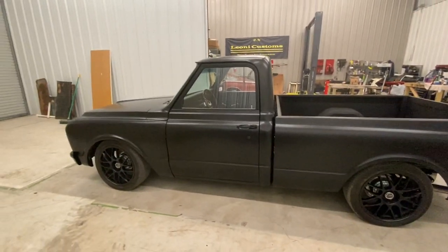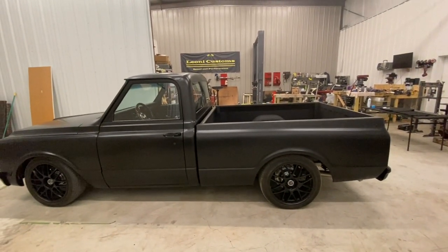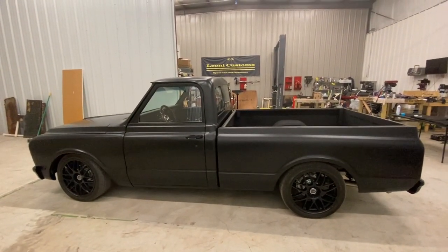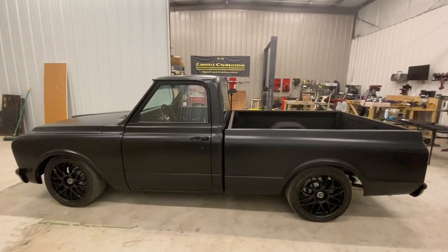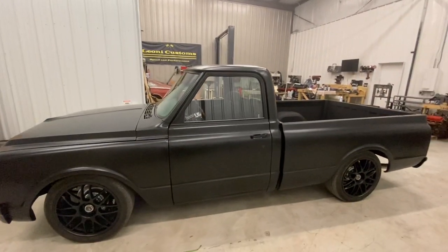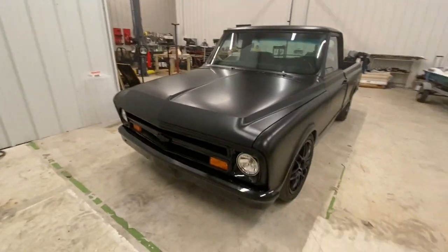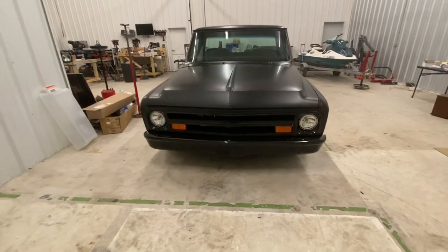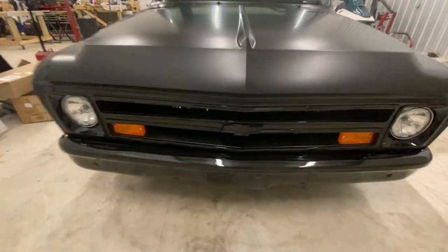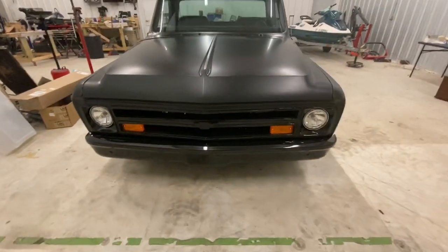And this is a satin black vinyl wrap from Isaac over at Spinal Wraps. He did a fantastic job. Putting a vinyl wrap on these trucks is difficult because of all the crevices and whoop-de-doos and all different shapes and things. And he did a fantastic job on an otherwise difficult job. And then I went with a gloss black for the front and rear bumper, the grill inserts, and the Chevy bow tie that's on the front. And now that Chevy bow tie is actually original to this truck as well, which is kind of cool.